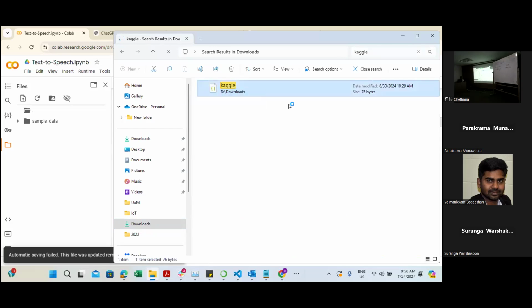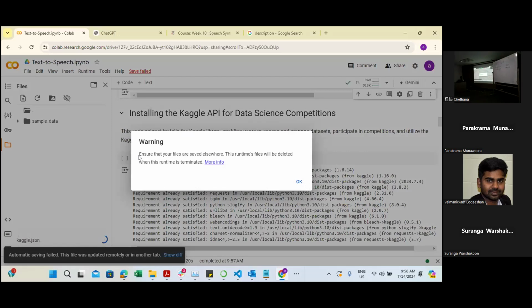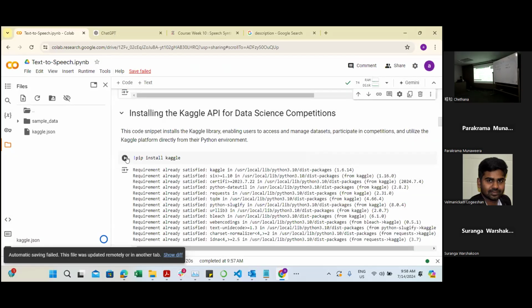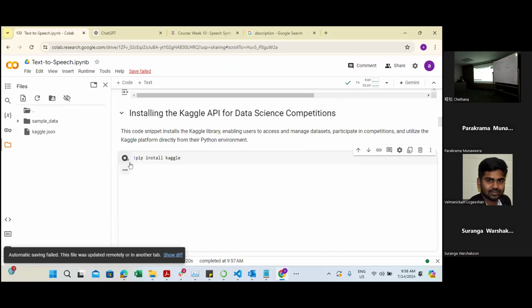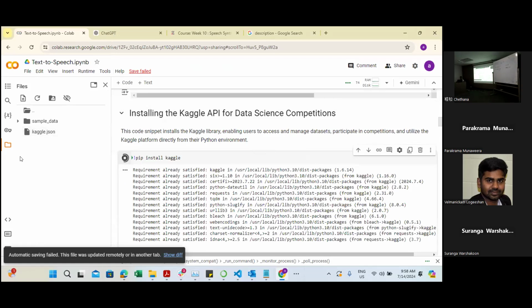Okay, I will upload this Kaggle to my platform. Then I will do the part. This is the fourth time we are downloading the data from Kaggle, so I hope I don't have to do it again. That file is there, drag and drop here, then run it.